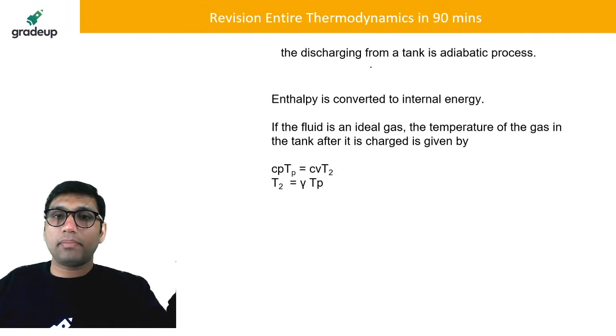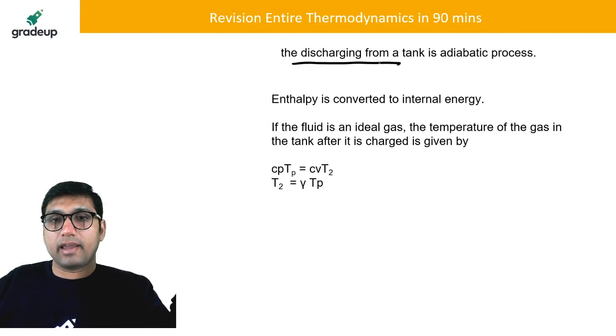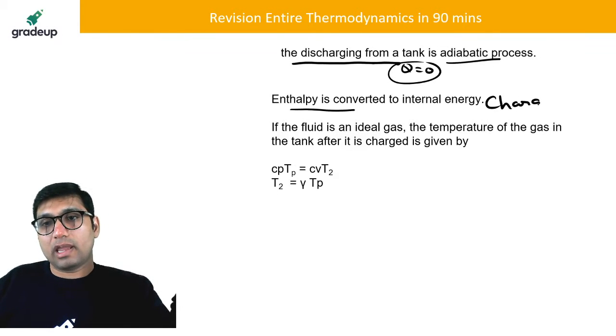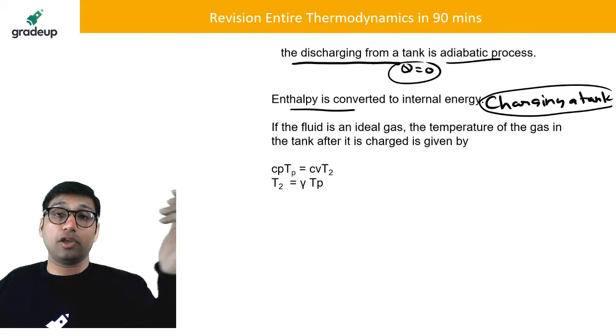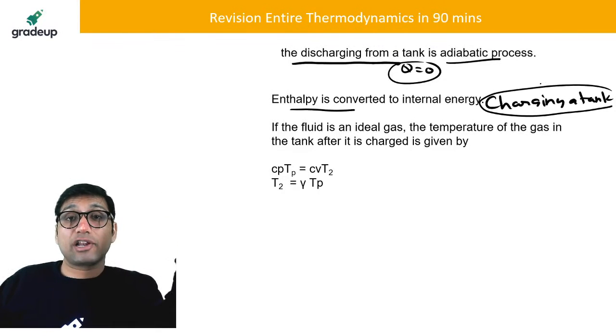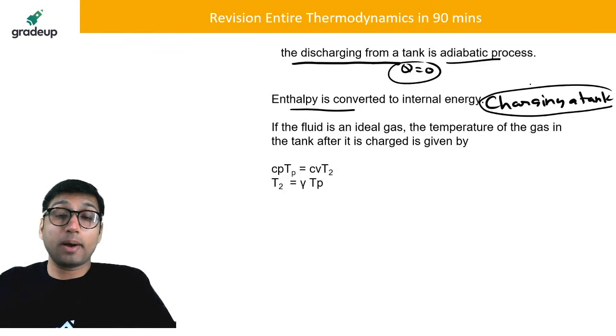So the final result you will be getting is that in discharging from a tank, the heat transfer will be zero. It will be an adiabatic process. Okay, and in case of charging a tank, for example, you go to a petrol pump to charge your car with some petrol.